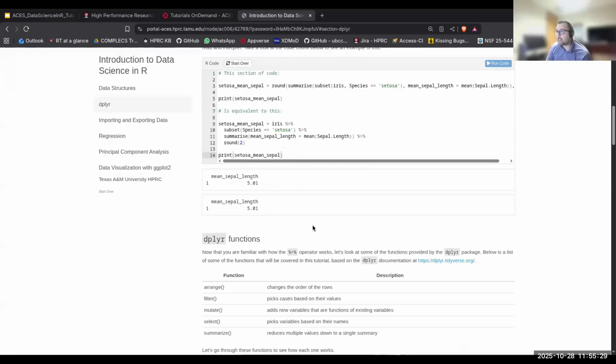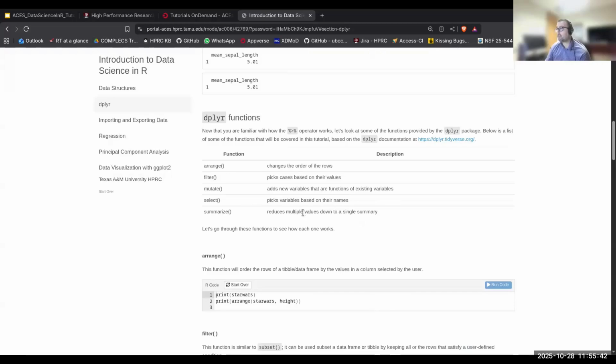So this pipe-like operator works really well when we're chaining together a lot of these commands and a lot of these dplyr functions. So here's just a quick table of some of the dplyr functions that are made available in that package. We can do an arrange, which just changes the order of the rows. A filter, which picks cases based on their values.